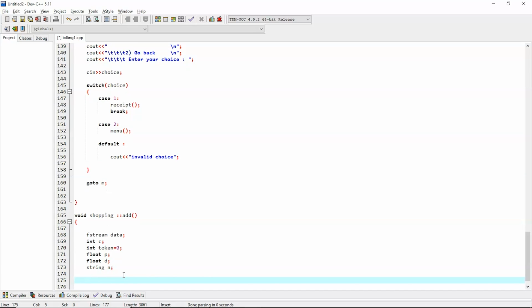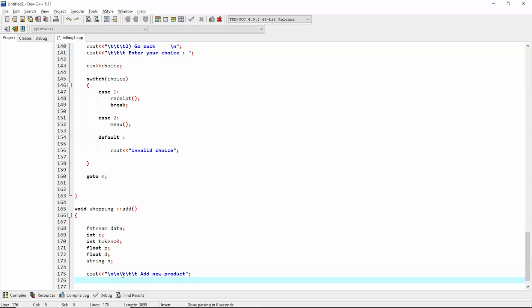Now we have to create a menu kind of structure in which we will ask the user to enter the product code, the name of the product, price, discount, etc. So let's do that. Let's write add new product. After that we will write the product code of product.